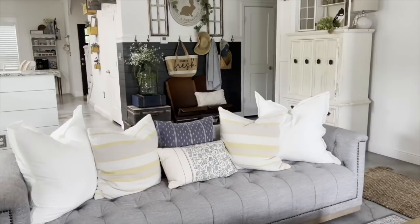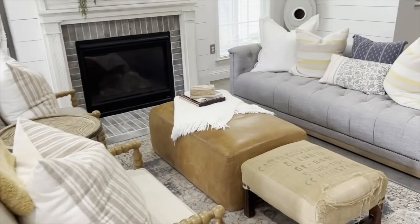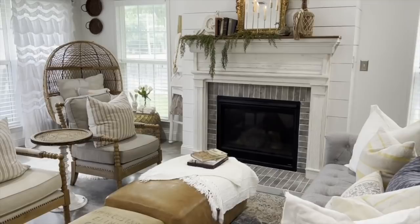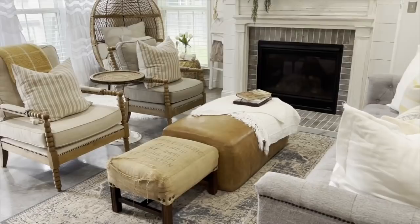We take advantage of this great room to just sit down and relax. When we have company over, it allows us to forget about the TV and just have conversations, catch up, and enjoy each other. I really enjoy the fact that we do not have a TV in this space — I think it would pull the purpose greatly.